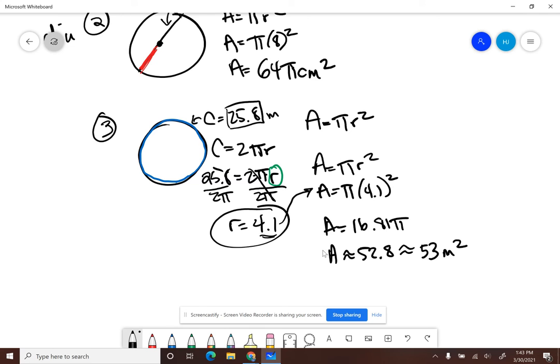I can tell you, though, this is the kind of stuff that you're going to see on the ACT. They will have at least 2 or 3 of these questions out of 60 on an ACT test that have to do with circles or circumference or radius or diameter, one of the 3. Okay.